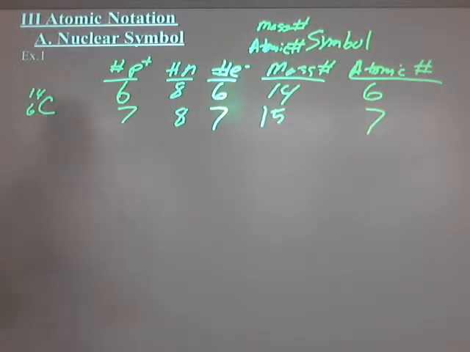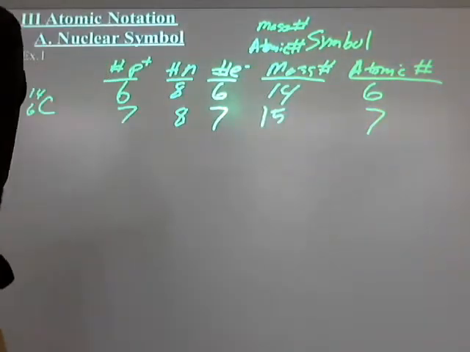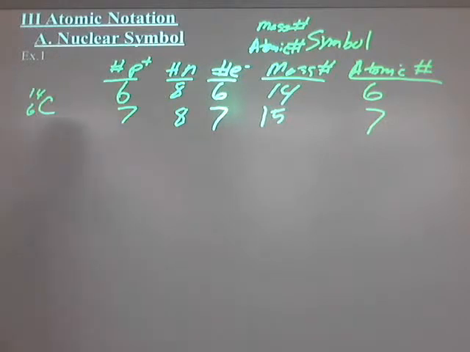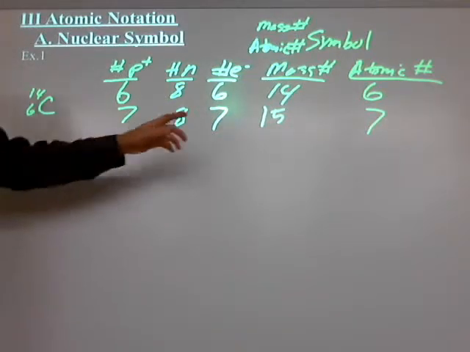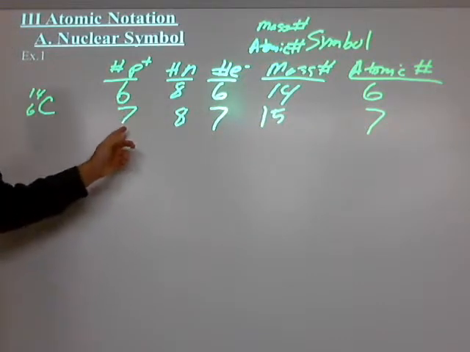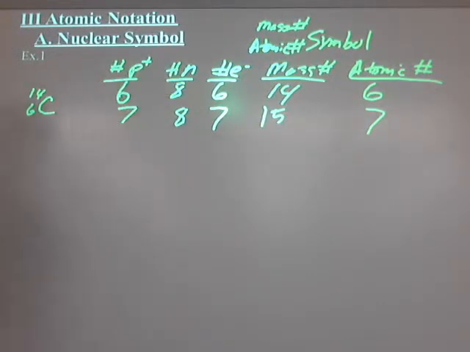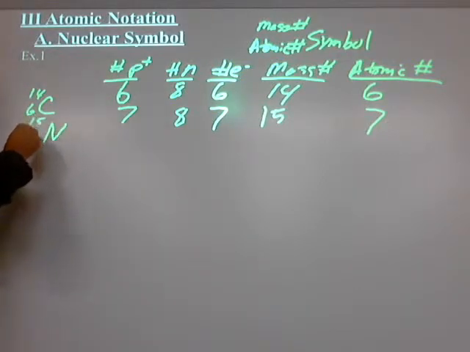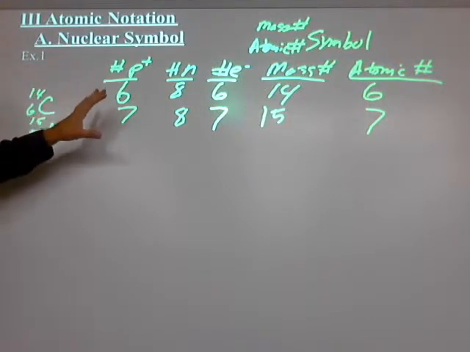Well, that's where you need a periodic table. And that's why I'm going to pass them out, like I said. I'll pass them out in a second, but right now we can still use these. What element does that have to be? It's nitrogen. You can tell not from the mass number, but from the protons, the atomic number. The atomic number is 7, so he must be N, and 15 over what? 7. Okay? Got it? Fill all that in. That's what you should have.